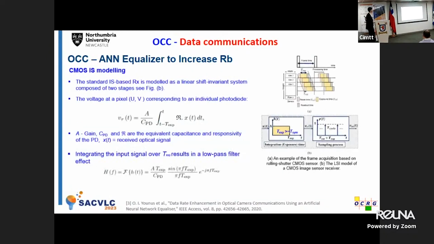Okay, here is a more in-depth look at the modeling of the image sensor to solve the bandwidth issue we have just talked about. Imagine the rolling shutter concept, where each line of the row is exposed for a certain time, perhaps in milliseconds, and this leads to a rigid pulse with a certain bandwidth limitation. This is followed by the sampling process and the quantization that we mentioned previously, and getting the signal.